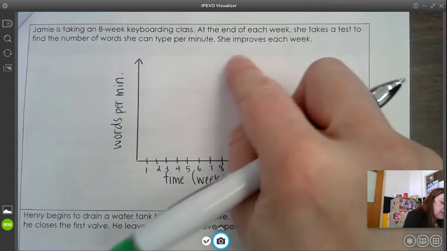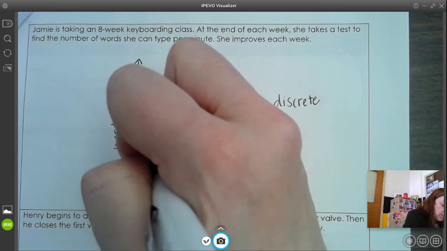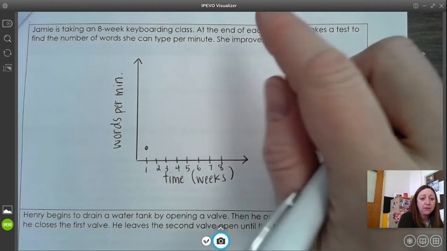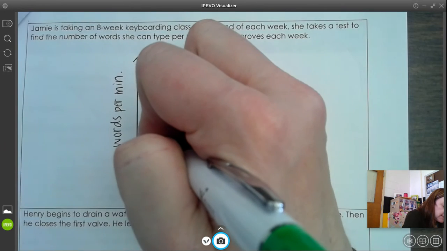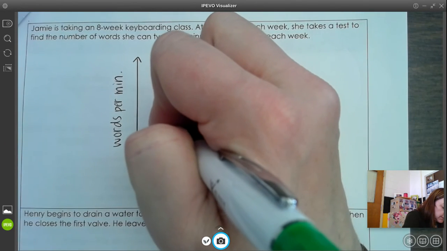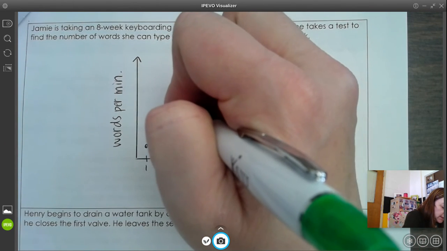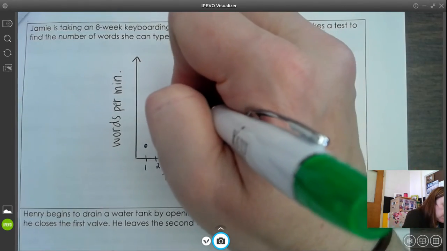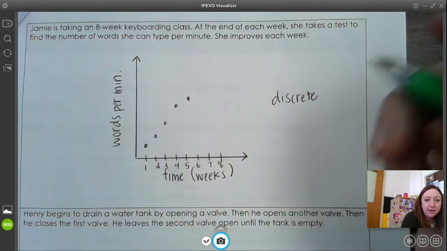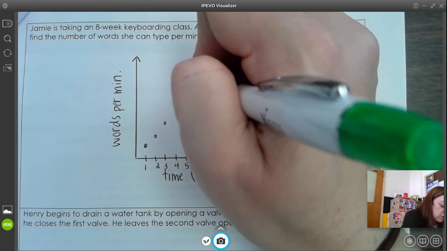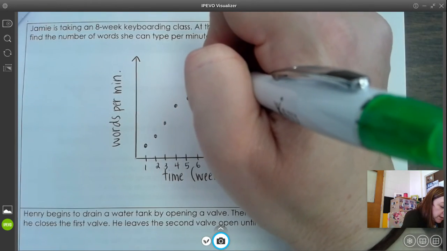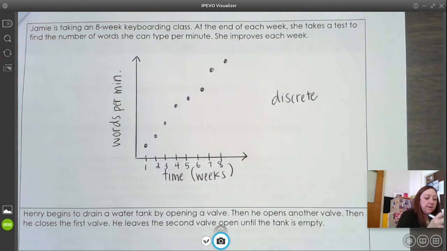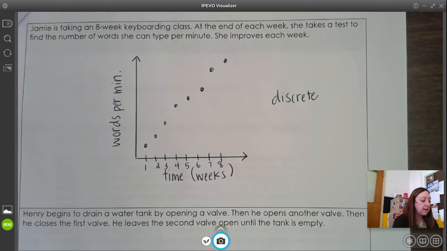So it's just saying that she improves each week. So let's say week 1 she's here. These just have to slowly or steadily improve. Every week that dot needs to be higher than the one before. They don't have to necessarily be in a line. Maybe in week 4 she takes a bigger jump, and then in week 5 she doesn't improve so much, but it's still higher. It doesn't have to all be in a line, but it's just saying that she's improving each week. Okay, so there's an example of what this one could look like.